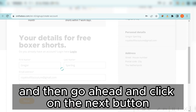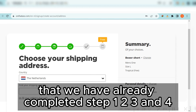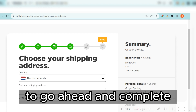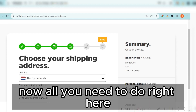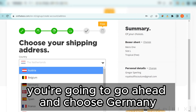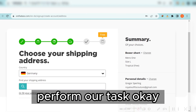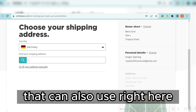You can see we have already completed steps one, two, three, and four. We are left with about two steps to complete to get conversion on this particular offer and make money. All you need to do now is choose your shipping address and select Germany, since this is where we want to perform our task. How do you get a Germany address?